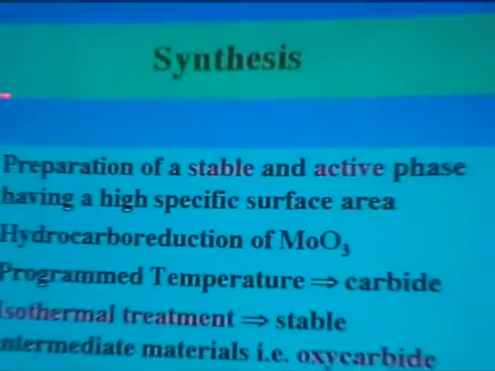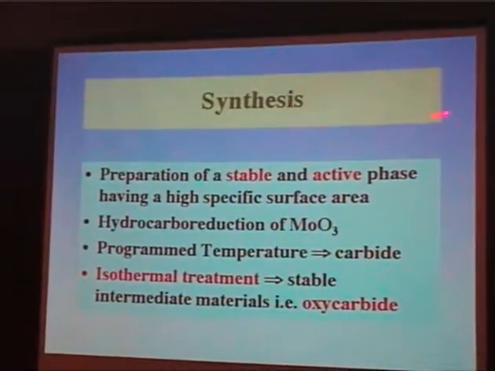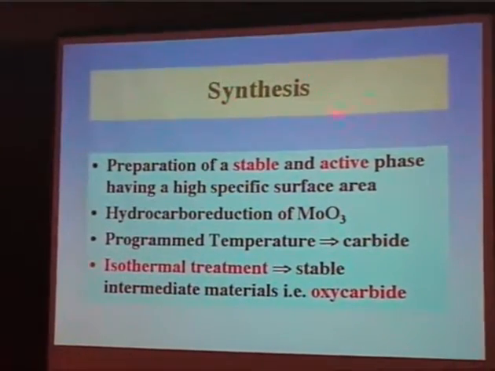And for us, as we have also made carbides and tested carbides for catalysis, we found that these carbides were not very interesting for the reactions we wanted to study. We were more interested in these intermediates, which could be very stable. But instead of doing a programmed temperature with regularly increasing temperature, we treat the material in an isothermal way. That means we can stop at stable intermediates like some oxycarbides. If you prefer, you have a series of materials starting from MoO3 and going to the end to Mo2C, with different intermediates which can be stable.